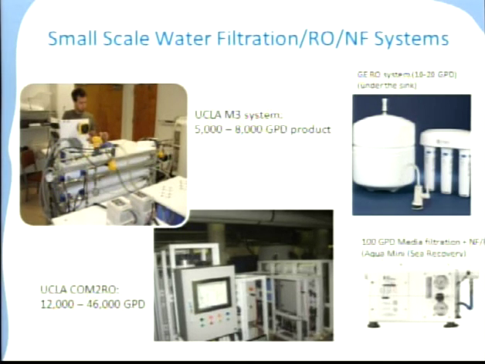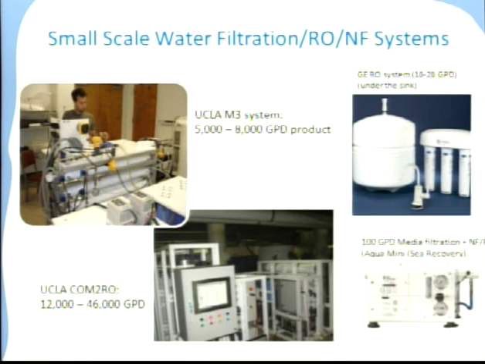So let's look at the systems, and then I will show you costs, just so that we can get a sense of the size. One of the speakers before me has already alluded to the fact that we can have point of use systems, which you see here on my right. Yeah, your right. I had to verify. So this is a system by GE, which will produce 10 to 20 gallons per day, and this is using activated carbon and also an RO system.